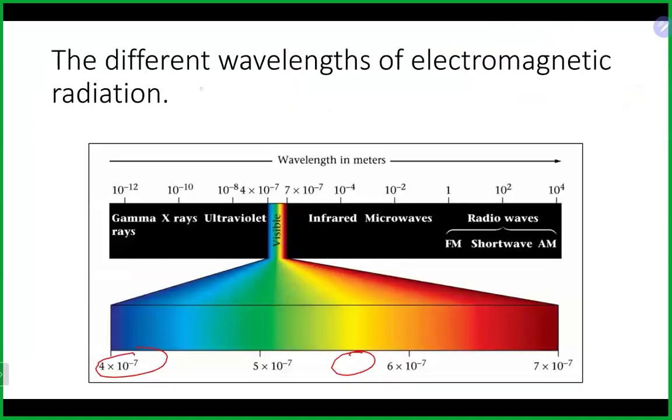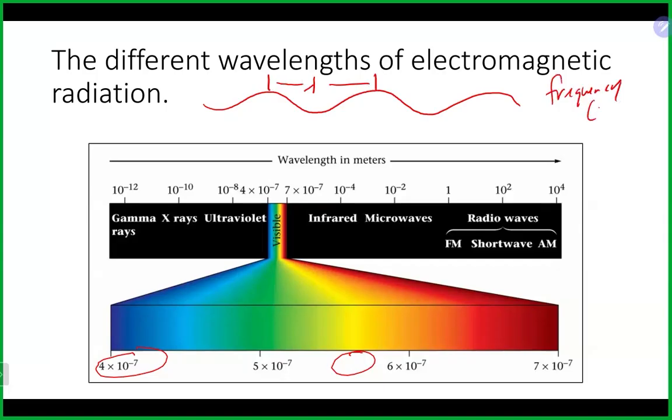When we look at a wave like this, a wavelength is the distance between two peaks or troughs. We also have the frequency of a wave, which is sometimes abbreviated with a nu. Sometimes people call it a V, but it's really a nu. And this is the wavelength, that's lambda.